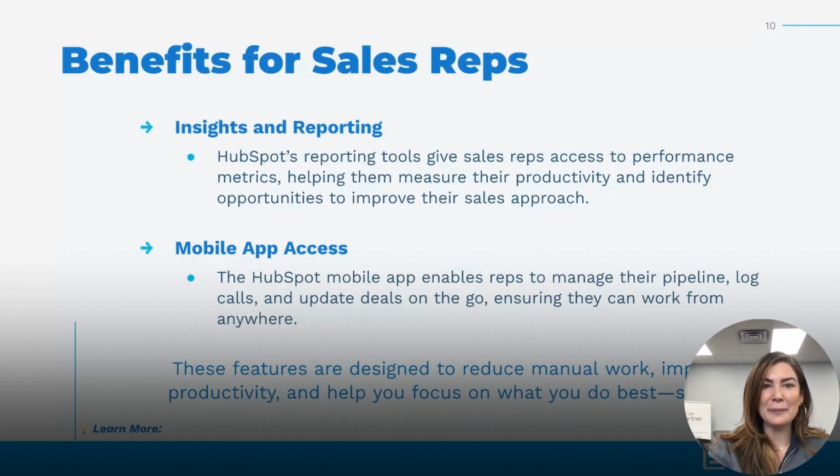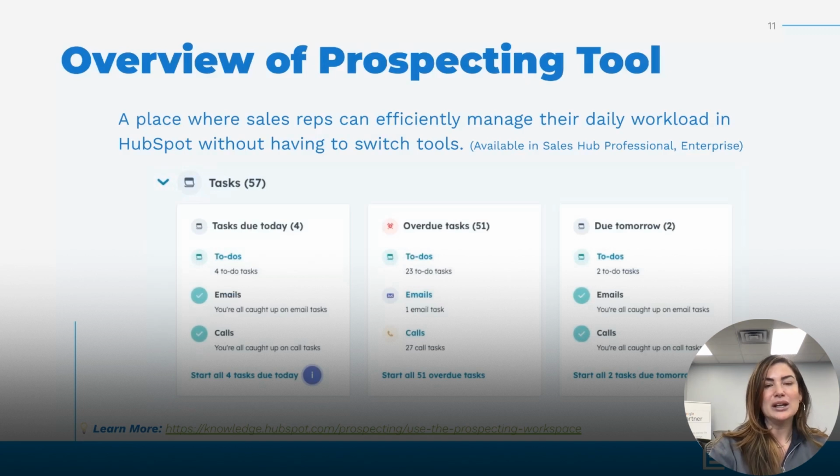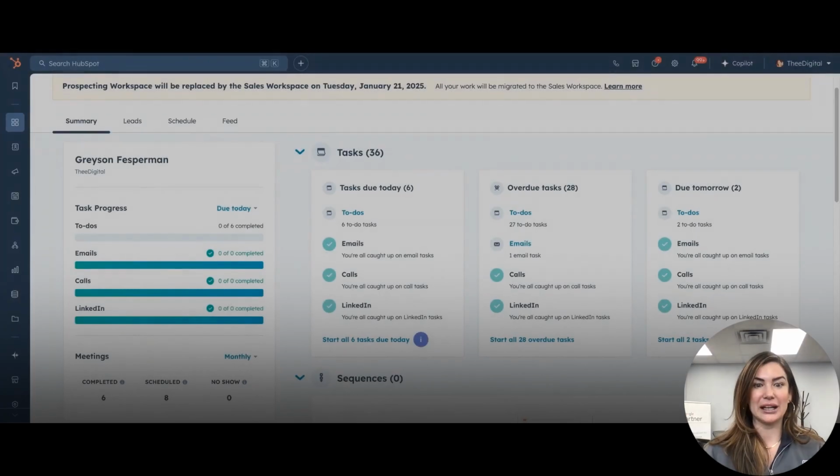Okay, so let's jump into the prospecting tool. The prospecting tool is a fairly new feature of HubSpot, and what they wanted to do is create a one-stop shop for everyone in sales. It's a very robust dashboard, and it's broken up into different pieces. And so I'm going to share my screen. Okay, awesome. So this is the prospecting dashboard.